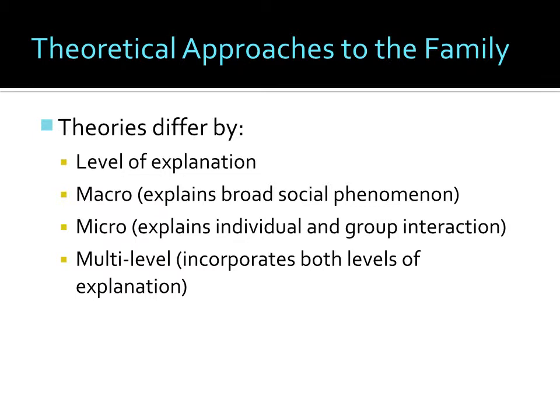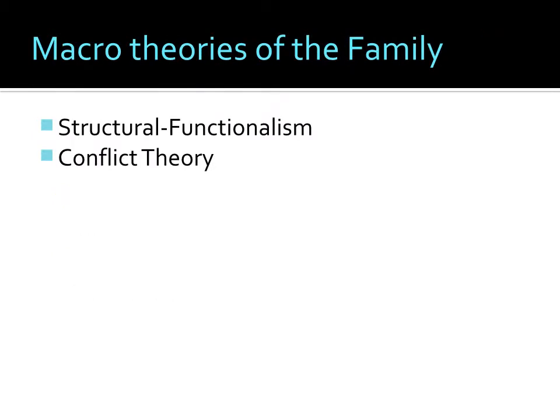Multi-level theories would incorporate both levels of explanation. I don't talk about multi-level theories in this section in my lectures, and I don't hit too much on them. We talk more about micro level explanations later on in the course when we talk about mate selection, and theories of love and interaction, those types of things. Right now, we're going to focus on macro level explanations. And there are two macro theories that we're going to explore. The first is structural functionalism. The second is conflict theory.